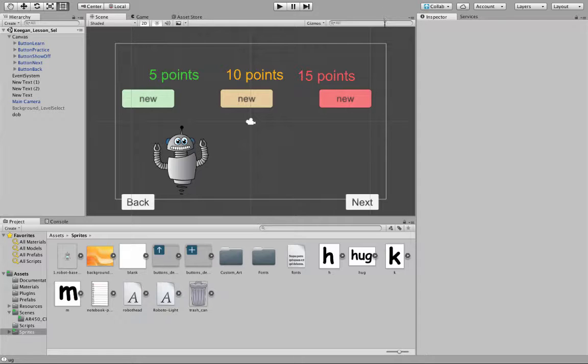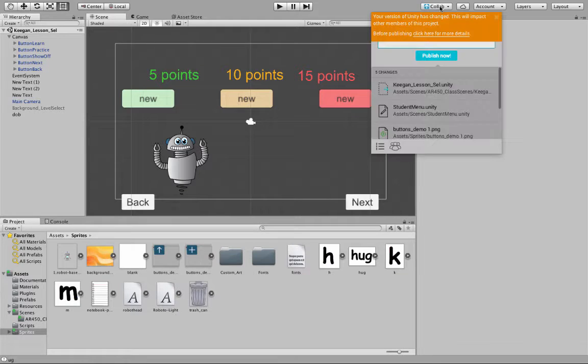This is on my Mac computer, so you can see whatever device you get on, you can access Unity Collaborate through your account. So every single one of you had to create a Unity account. Awesome. When you first open up Unity, you should be able to log into that account, and then you should see Collaborate up top here. So I'm on a different version. You might see some of these warnings if you're on different versions at home.